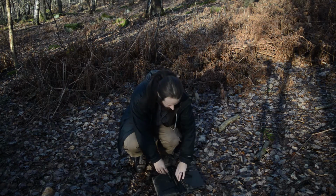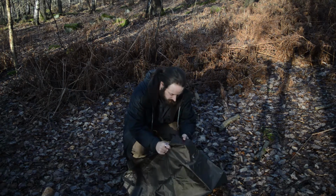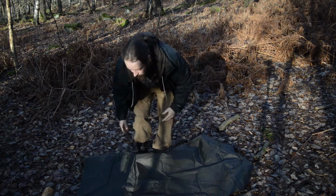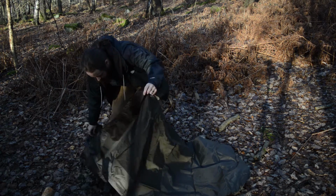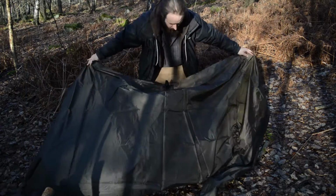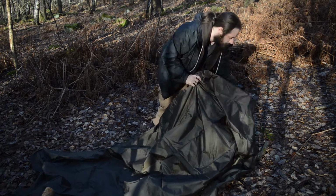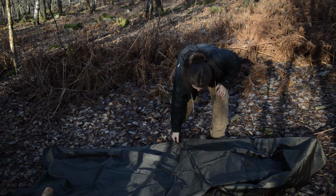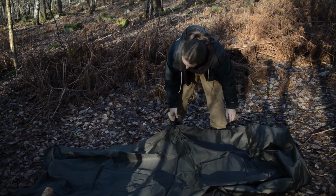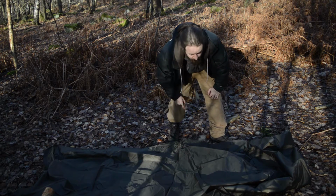So the first thing I want to do is get it out and just inspect it. For this, you've got to get it on the floor, and then you can find the middle section, and that's where we want to put the paracord through, which I have got in my bag.